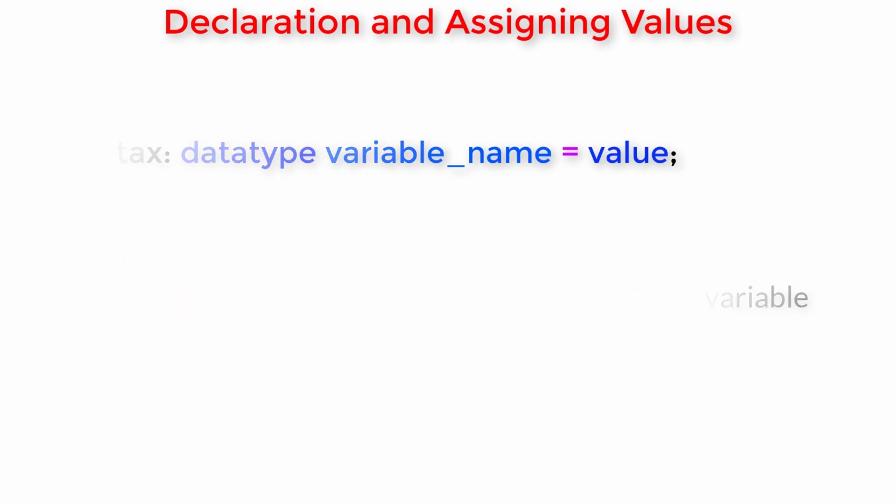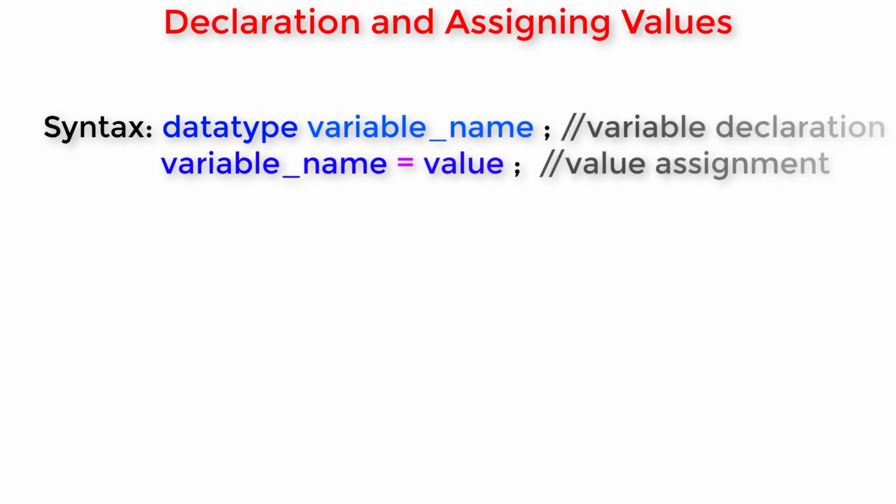There is another way to declare and assign the value. In the previous way we declared and assigned the value in one statement. Now, in the second way, declaration of a variable will be done in one line and assignment on another line. Following is the syntax for the second way. As in the previous way, we will declare a variable with a specific data type.